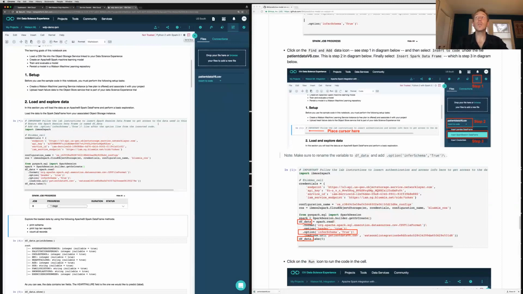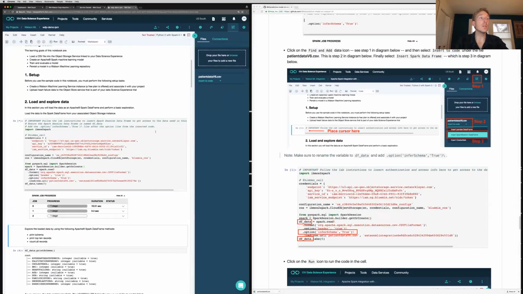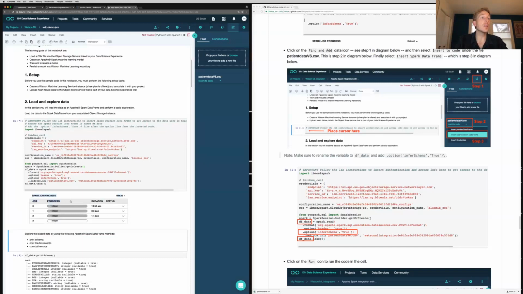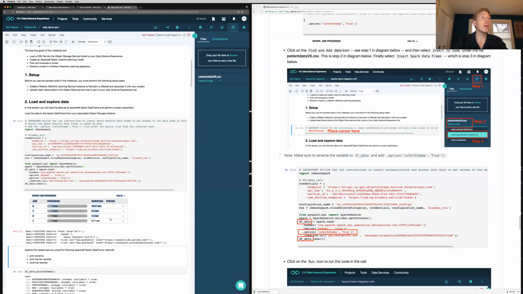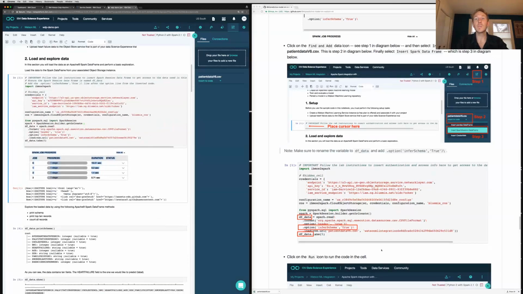Up here it says "not trusted, Python with Spark 2.1," and then it's a grayed out circle. What that's telling you is the code that you just executed is currently busy. As you can see, this code is running, Spark is showing some progress, and it's loading that data. Okay, so we no longer have a grayed out circle in the top right-hand corner. It's no longer a star. So our code has completed, and it looks like it has completed successfully.